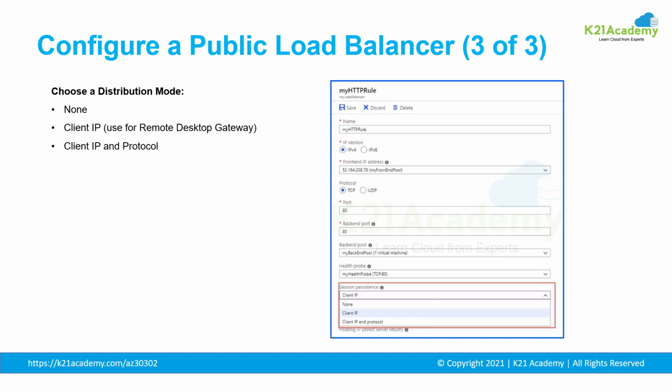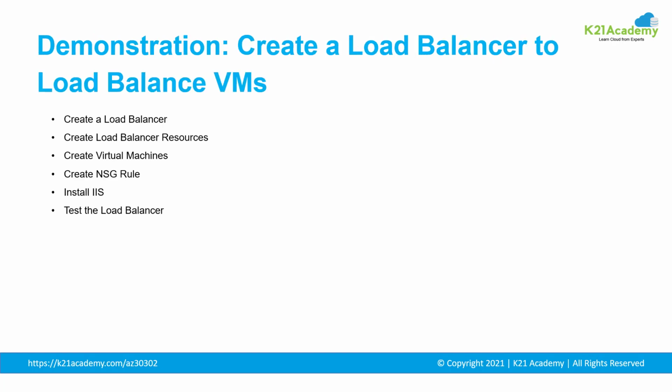All right. So let's do a quick demonstration. What we're going to do right now is create a load balancer. We will create 3 virtual machines. We will install IIS server on those with a particular landing page with the VM name. So every time we refresh, we will be getting a response from different VMs. We are not going for session persistence, otherwise I would get the same response every time, but we are going for the 5-tuple hash, which is the default method. So let's jump back to the Azure portal and see how it works.